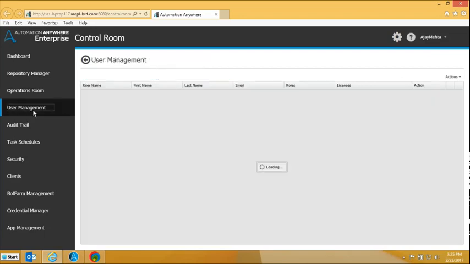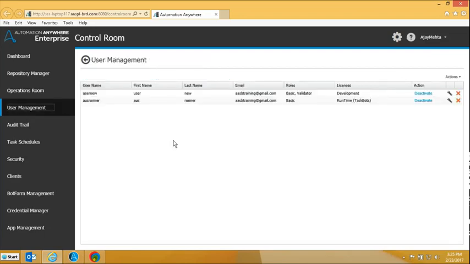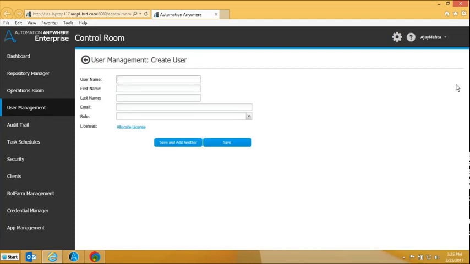User management is where we can go and create new users. So let's go and make ourselves a new user over here. So I'm going to go and click on actions. I'm going to say create a user, and we are going to make ourselves a new user to which we will give some name and last name. So username is demo user, first name I'll give as demo, last name as user.